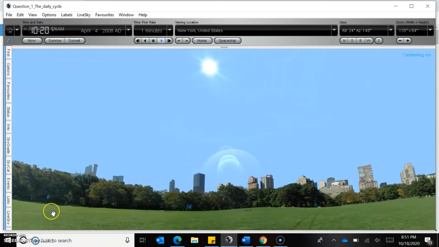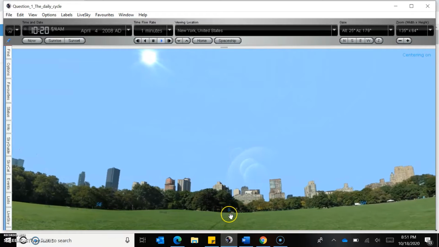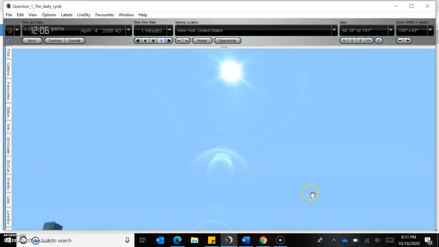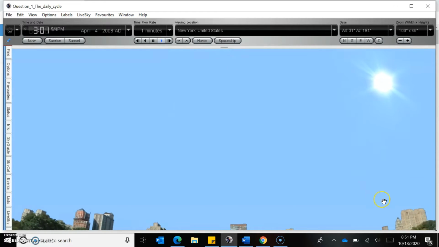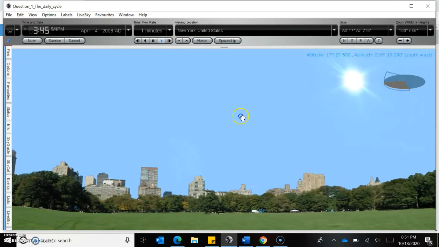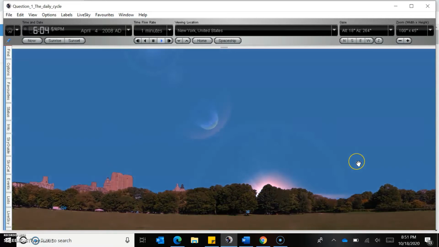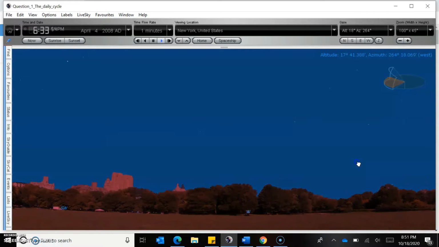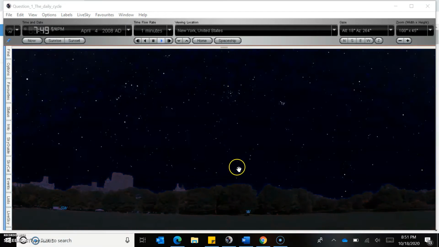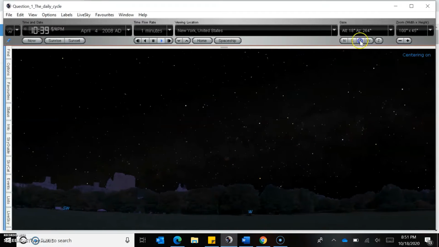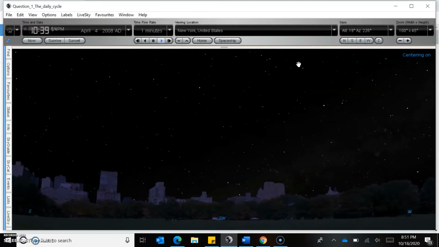And notice, there's east, and now we're facing south. There's the sun. It's moving across. Now it's getting lower in the sky. And then look where it's going down at. So it goes down in the west there. Notice how it arced across the sky. So where did it rise and where did it set? And now we can go back to the other side and see what happens on the next day.